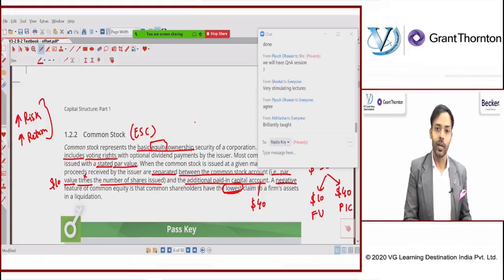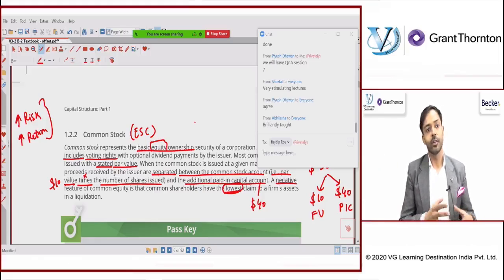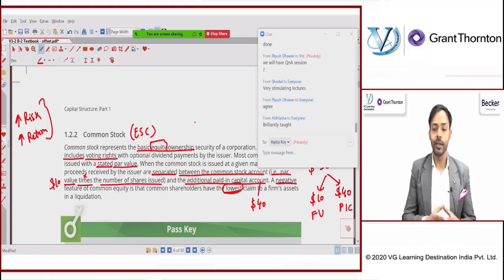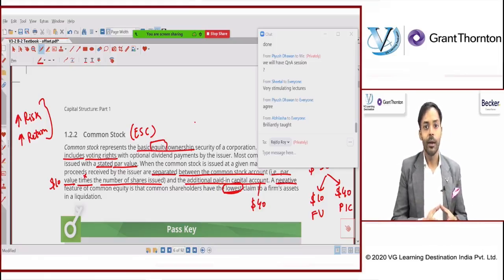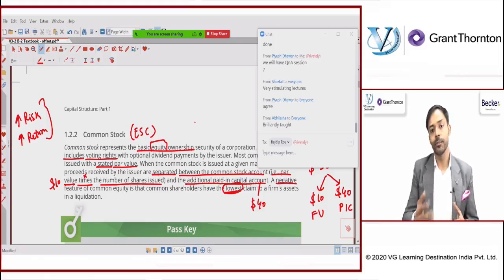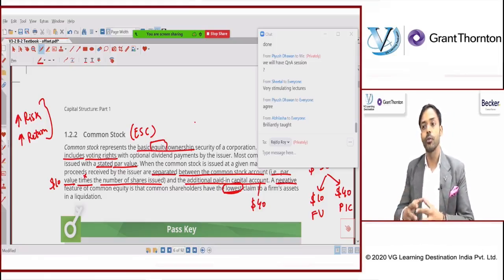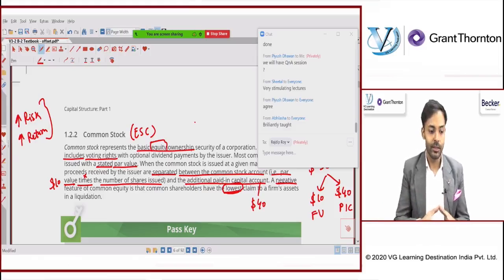Then we have the junk bond. A junk bond, or high yield bond, is a non-investment grade bond. This is something issued by a company which is in terrible shape, and generally they are issued when you're looking to raise restructuring, or when you're looking to structure the LBO. This is when it is given.